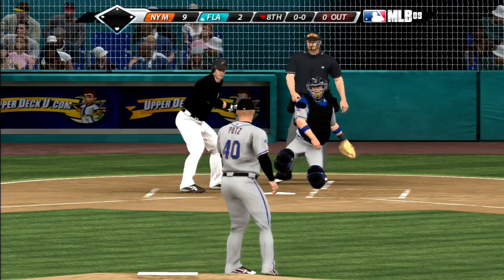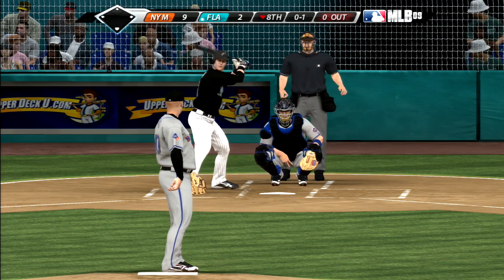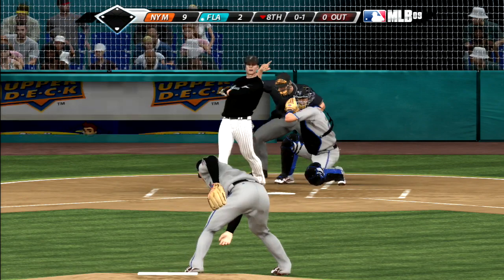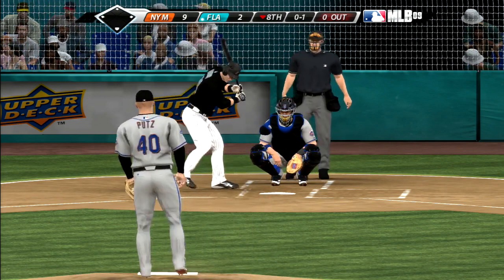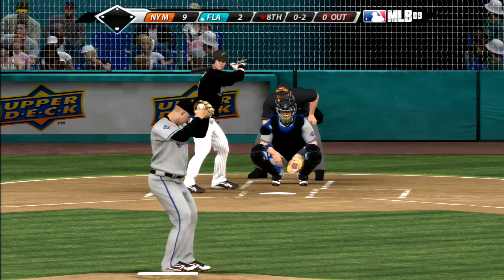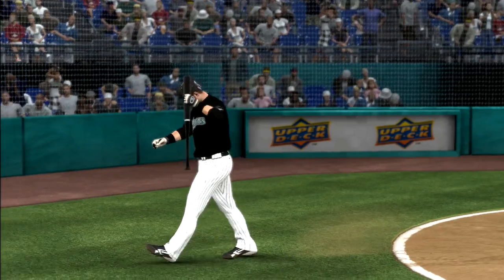And a hard-moving slider there from Putz as he gets ahead 0-1. Good late break there. Good pitch to get ahead on. The pitch. And he's got to be more disciplined here. It's 0-2. And sometimes that slider and splitter work almost as the same pitch. Just a hard bite at the end. Bunch him up on that one as he swings and misses for the first out.